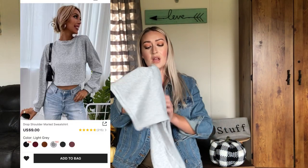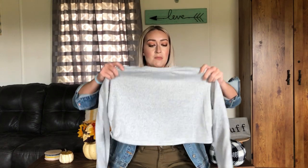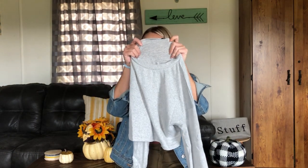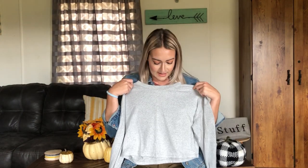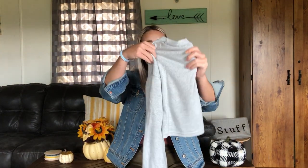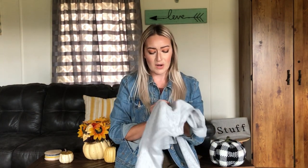This is another basic, just like a staple. It's just a regular gray crop top, long sleeve. It's hemmed at the bottom, so it's not a blunt cut, and it just has a regular U circle neckline. This one's a little bit see-through, I can see through it a little bit. It's very light, but it is something that I can wear over and over again. I can put a jacket on over top of this, throw it on with some jeans or some track shorts. This will match pretty much anything, and it's very, very soft. I wonder what it's made of.